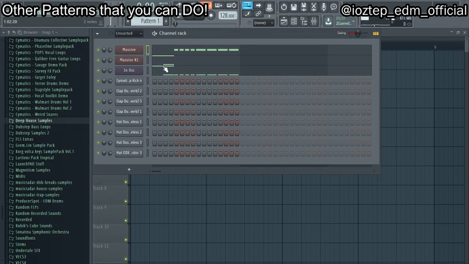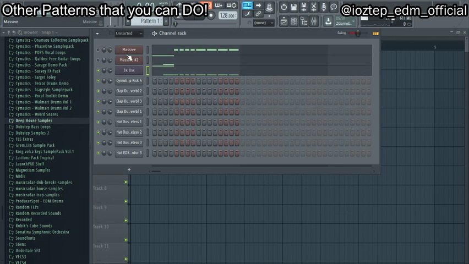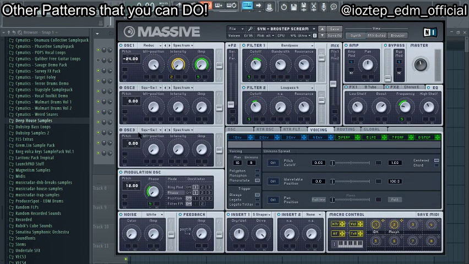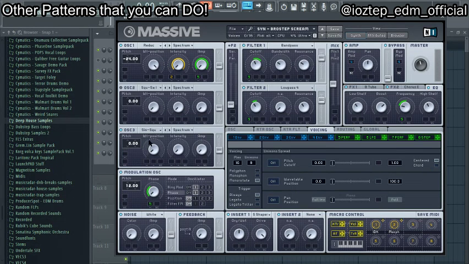Now, for this to work better, I use a separate plugin to use it as a sub. I don't use the same plugin to actually do the sub, or else it'll sound awkward. Let me just show you a little demonstration. For example, let's do a synth square. Let's put it all the way down and put this amp up.